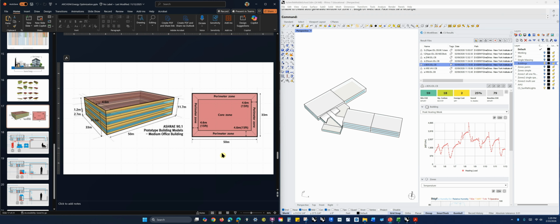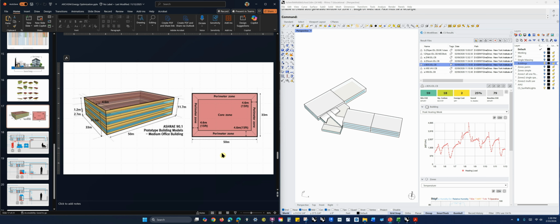So zones relate to space use and how people are in spaces, and they're typically enclosed by walls, or a series of walls. But another way to look at zones, and this is very important, but it's kind of an overlay, is how the building is situated on the site.